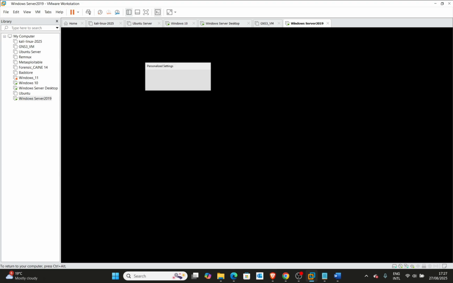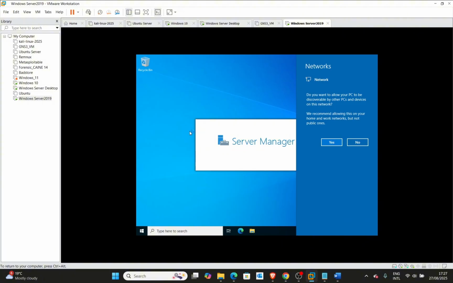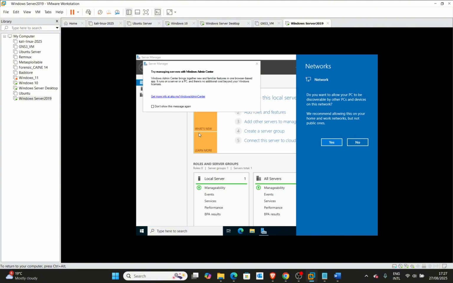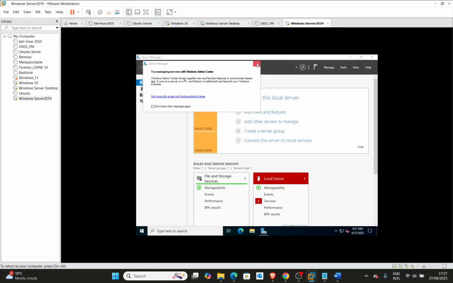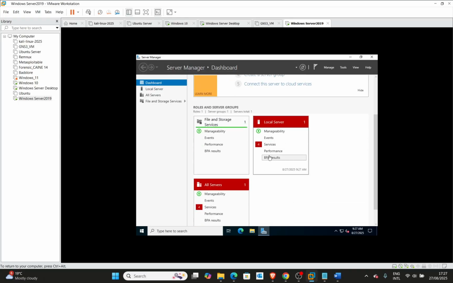Good. This is the desktop experience. I'm going to do the settings later for the stuff to actually take the full screen. But for now, the installation is complete. So as you can see, the installation is complete.